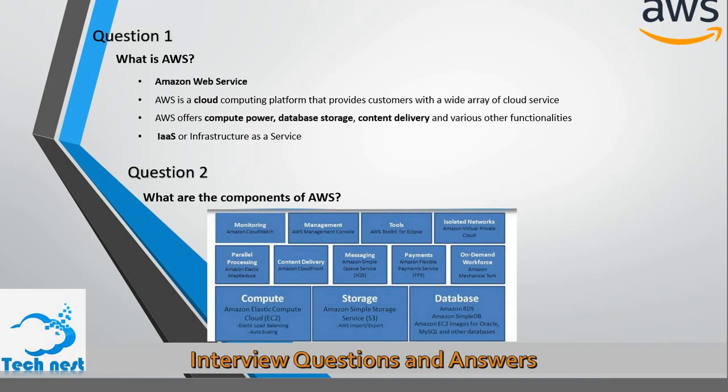Under compute you can see EC2, that is Elastic Compute Cloud. It provides on-demand computing resources for hosting applications. And EBS, Elastic Block Store, offers storage volumes that attach to EC2 to allow you to persist data past the lifespan of a single Amazon instance. And under monitoring you can see Amazon CloudWatch. It monitors the AWS resources. It also allows administrators to view and collect key metrics, and it sends notification alarms if there is any trouble.